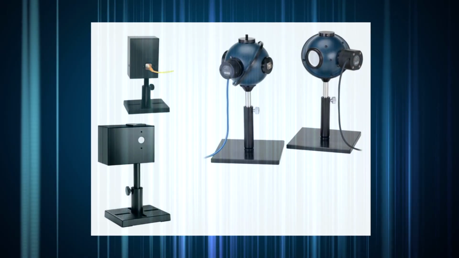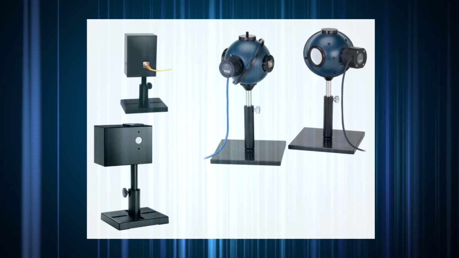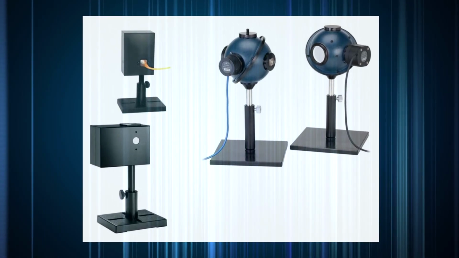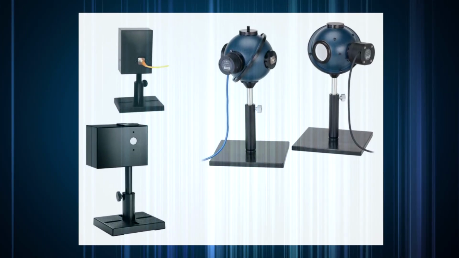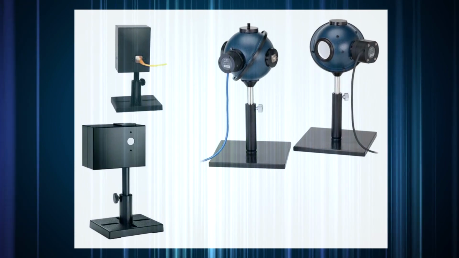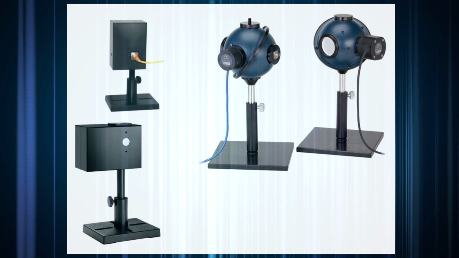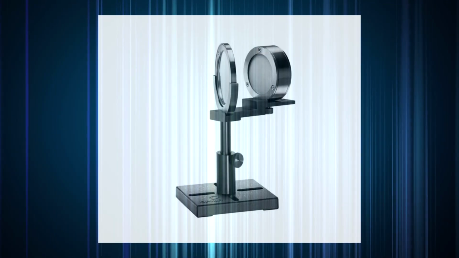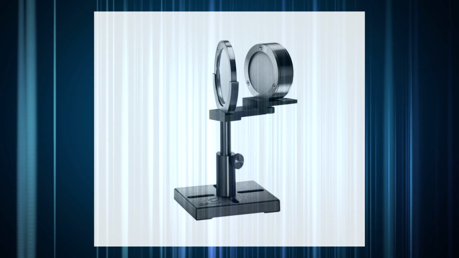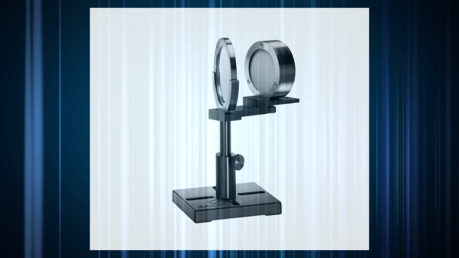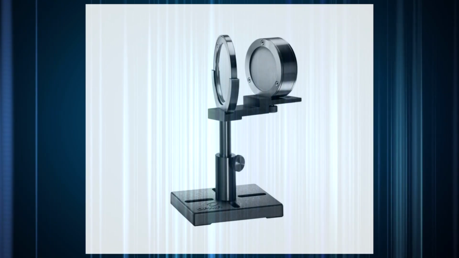There are special cases, of course, where completely different considerations come into play. These include, among others, integrating sphere-based sensors. These are specifically designed to capture widely diverging beams, and their readings are essentially independent of incidence angle altogether, up to the maximum specified acceptance angle for any given sphere type. Measurements using a beam splitter are another special case, since polarization can affect the percent reflection off the splitter.